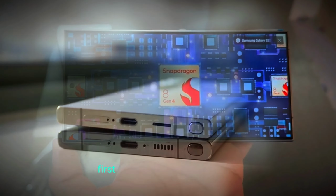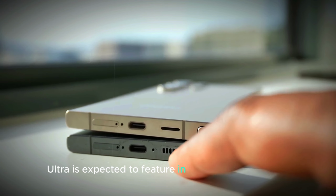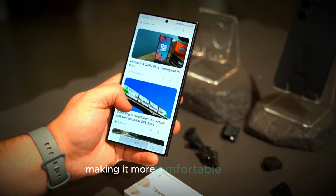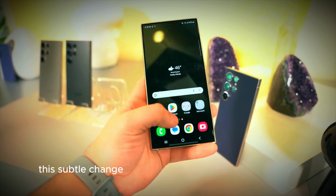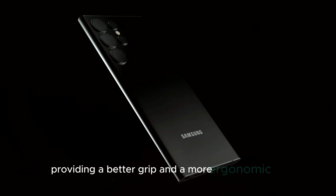Design. First, let's talk about the design. The Galaxy S25 Ultra is expected to feature a more rounded design, making it more comfortable to hold. This subtle change aims to enhance the user experience, providing a better grip and a more ergonomic feel.